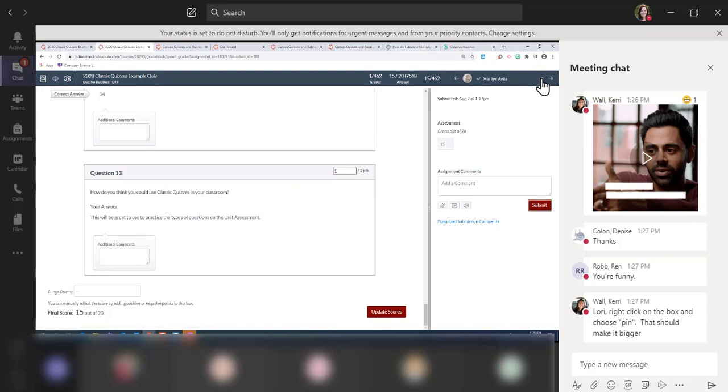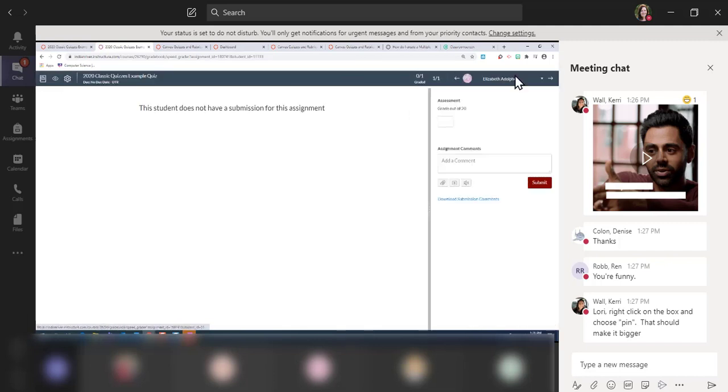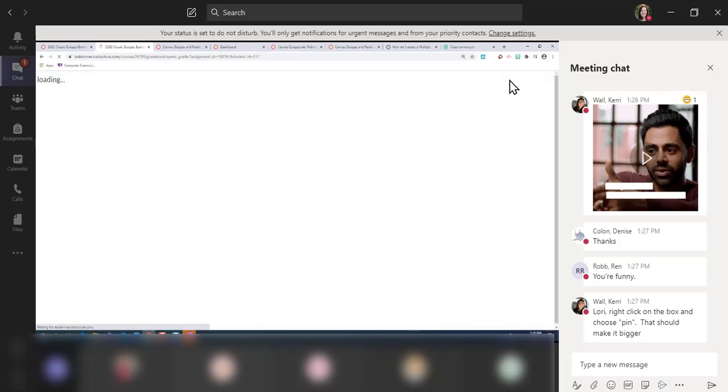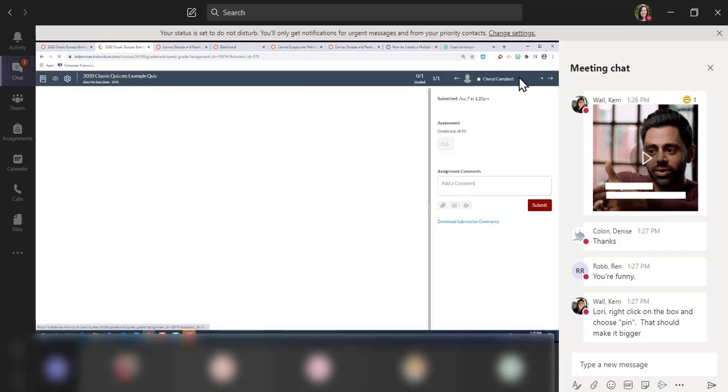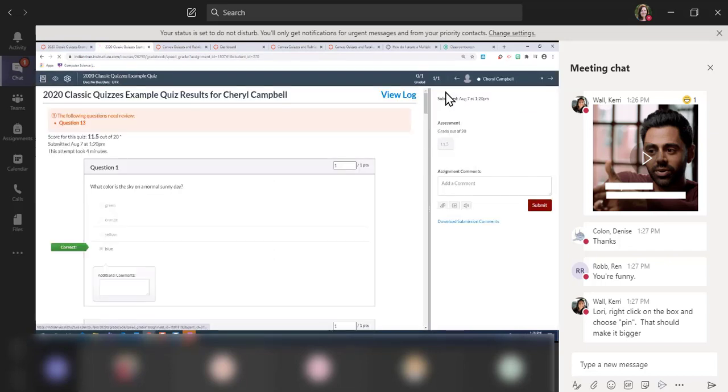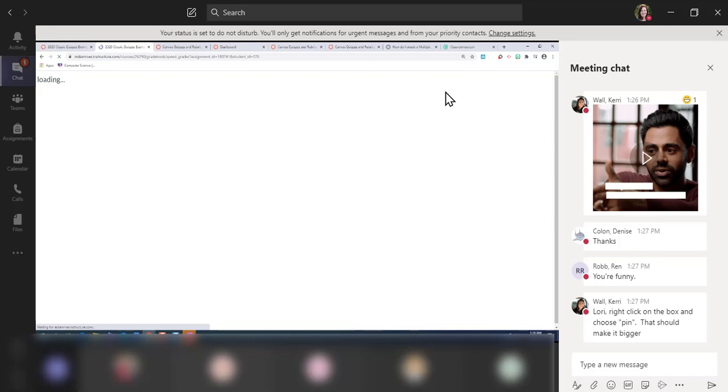One other thing with the SpeedGrader, if you don't want to look at all of your classes at once, if you click right here, it says showing all sections. So if I only wanted to see my period 1, period 2, period 3, I could click on that. Now I only added 1 person to each of those, and they're not even in this class, but I could look at just a specific period, so I'm not looking at all of them at once. So I want to show all sections. That's going to show everybody.